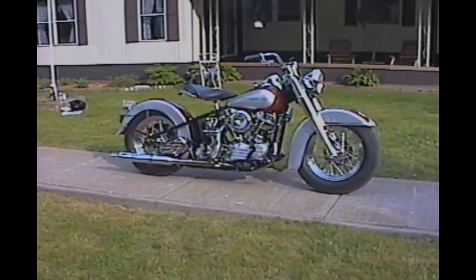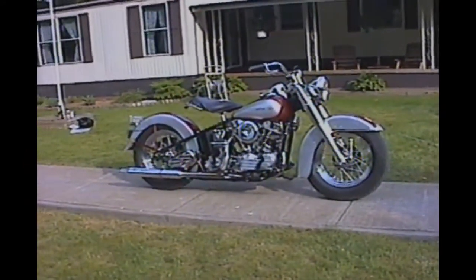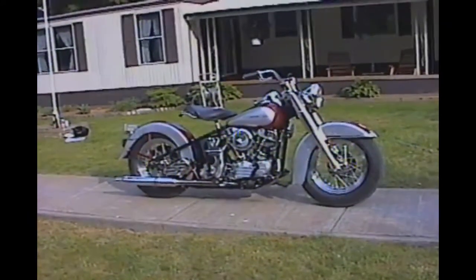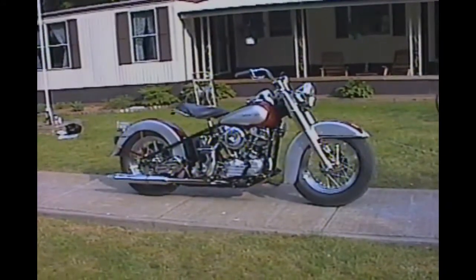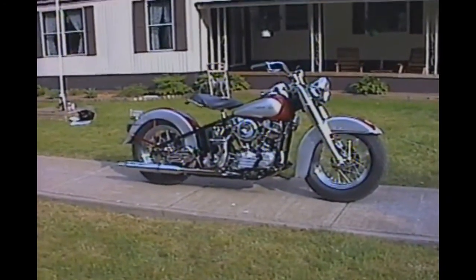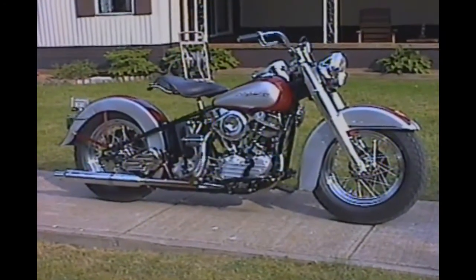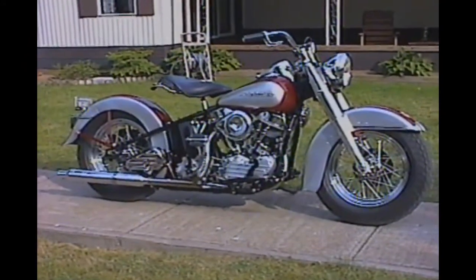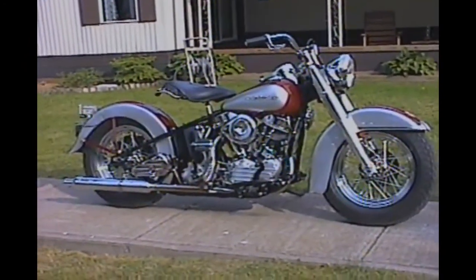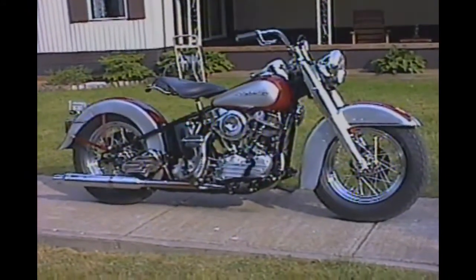The date's May 22nd, 1999. David Laurie's 1954 Pan is just finishing up, and his friend Mark from Montour Falls is here to pick it up. And I just showed Mark running down the road. I was showing him how I ran down the road on it, and I've put about 120 miles on it. There's a complete build sheet on this thing. Wouldn't you know it, I'm running out of tape. Complete build sheet on this thing.